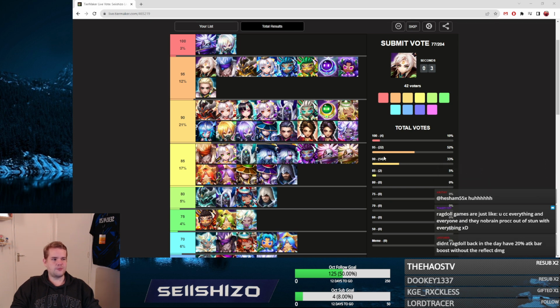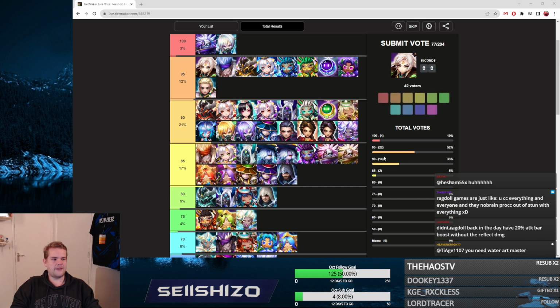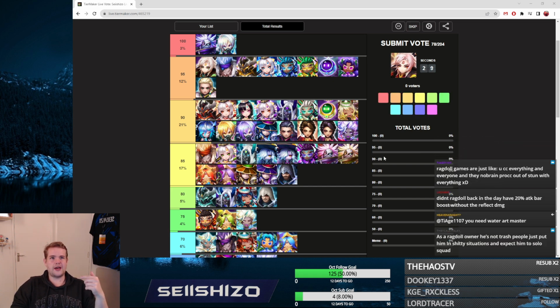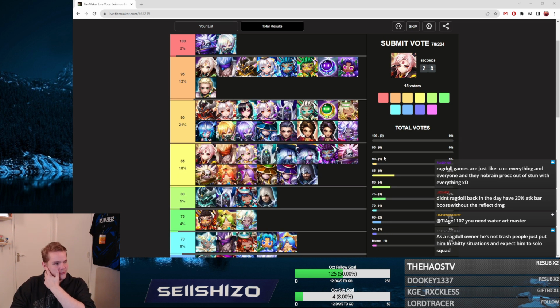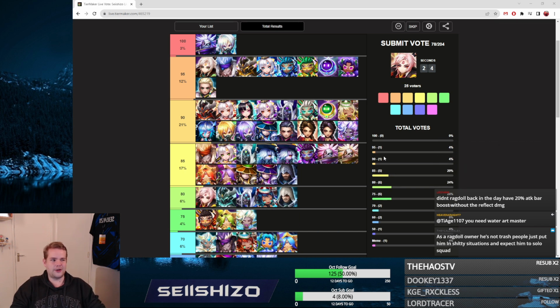Yeah, Ragdoll used to be 20. It used to be 20, no reflect. And you used to have the crit rate bug, so units were counted double for our crit rating. So you were critting all the time.